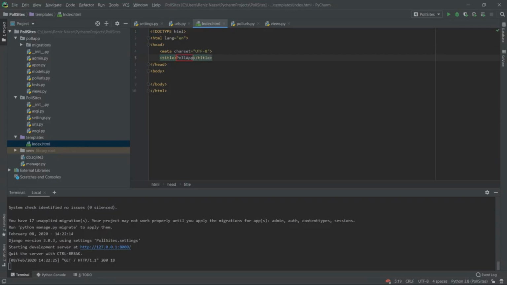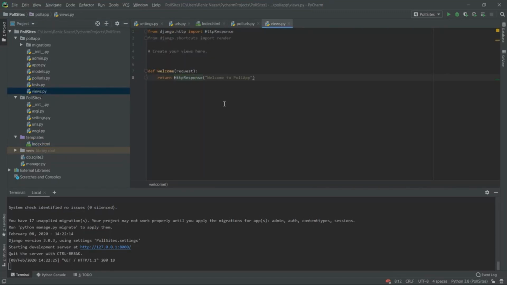Inside the title tag we have to type PollsApp. Inside the body we have to write welcome to PollsApp, and save this. Next we go to views.py in the PollsApp directory, clear the return HttpResponse and give render.